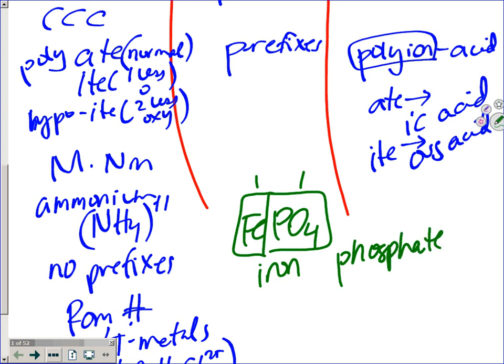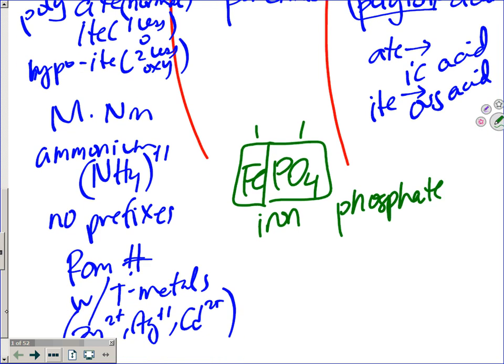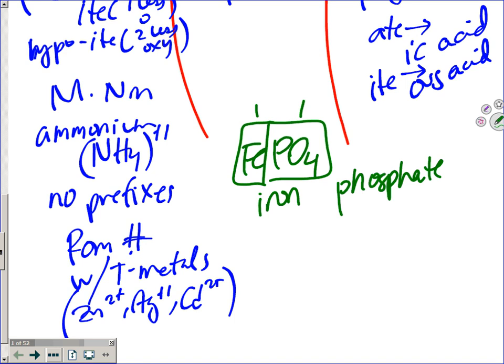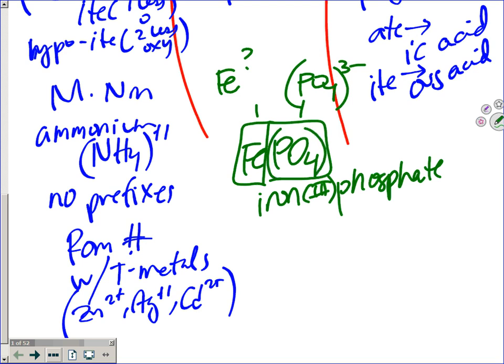Phosphate, okay? And I left a gap here because as soon as I realized it was iron, a transition metal, it needs a middle initial, which is going to be its charge. So what's phosphate's charge? Memorize it. It's 3 minus. There's very few things with a 3 minus charge, and phosphate is one of them. So what did iron have to be in order to see at the end there's no charges left? It also had to be a 3, so we put a Roman numeral III there. Just because there's no charges left at the end doesn't mean they weren't there at the beginning. Phosphate has a 3 negative, so iron also had to have a 3 plus in order to cross them out and reduce them down.